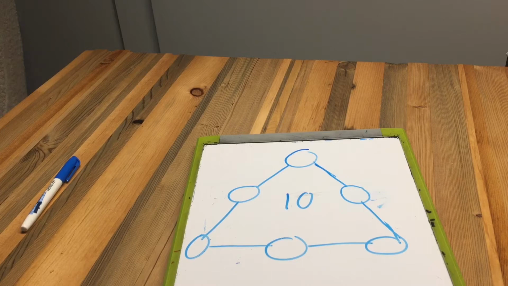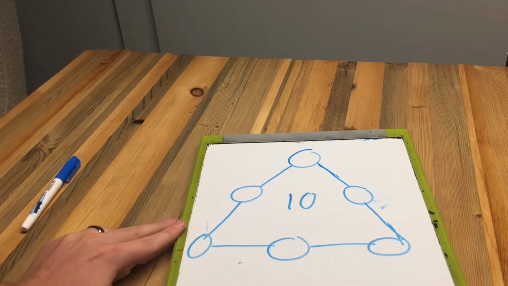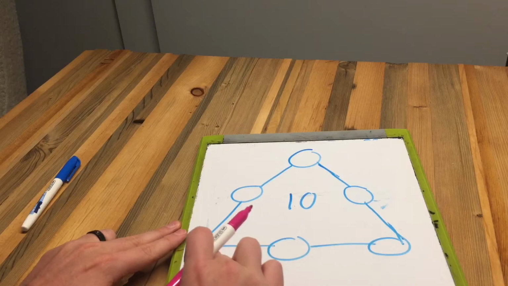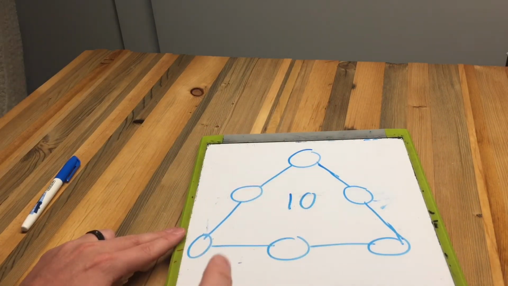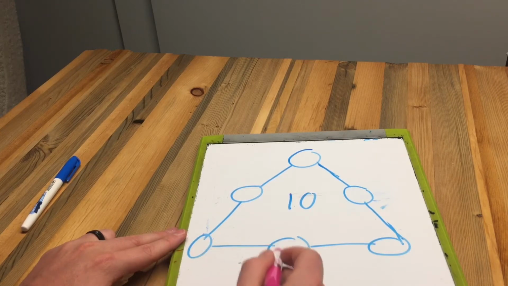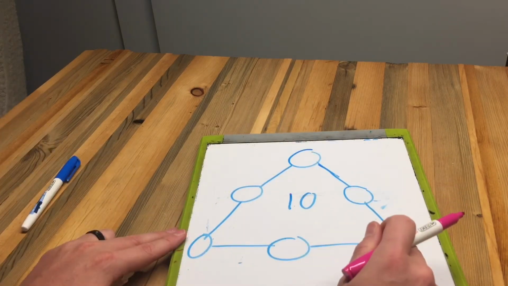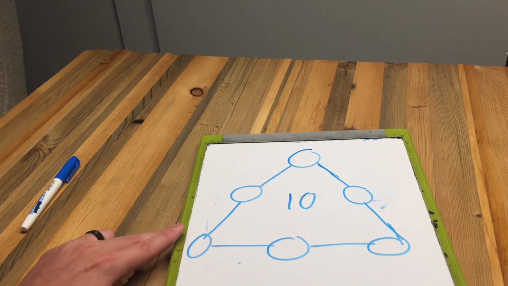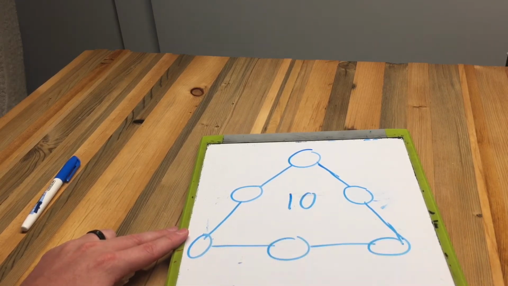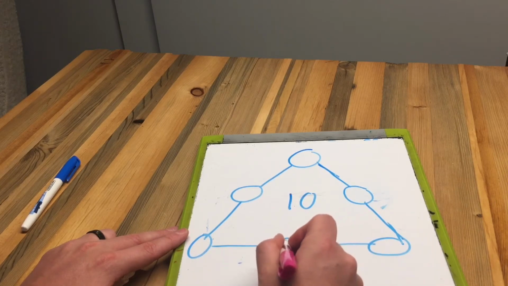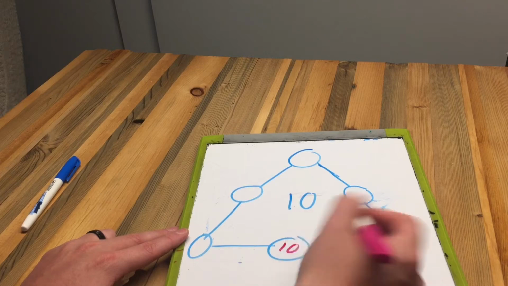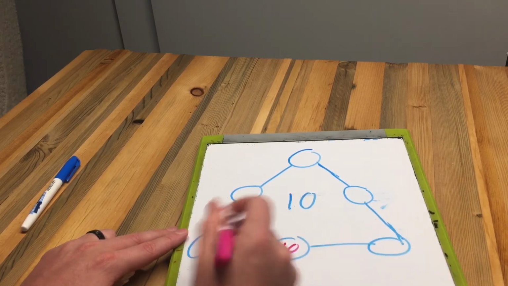So the first thing I'm going to do, this side needs to add up to 10, but there's a couple of rules. All three sides need to be made up of a combination of three different numbers, okay? So if this side is a 3, 2, and a 1, for example, this side cannot be a 3, 2, and a 1. We also do not want to use zeros if we can avoid it. So let's give it a try. If this side needs to add up to 10 and I'm using three numbers, then it's probably not a great idea to start with the number 10 because then I'm already at 10. So this has to be a 0 and a 0.